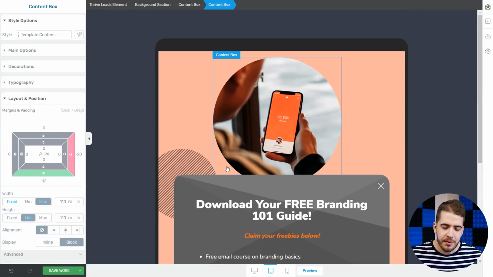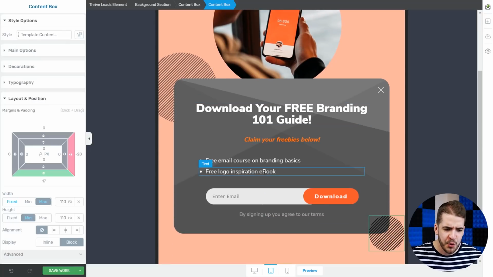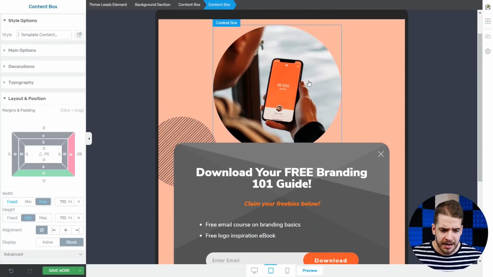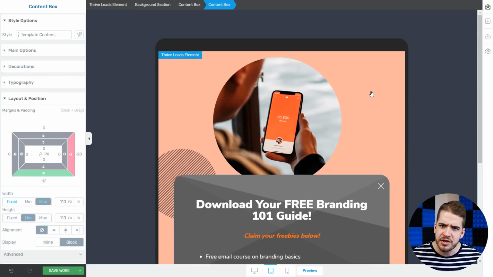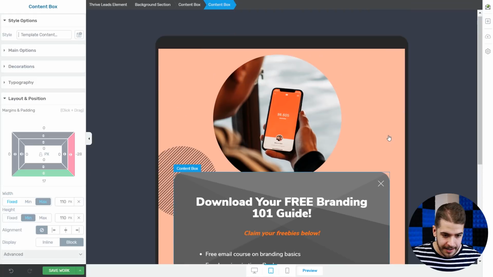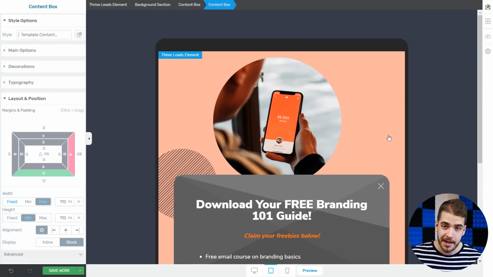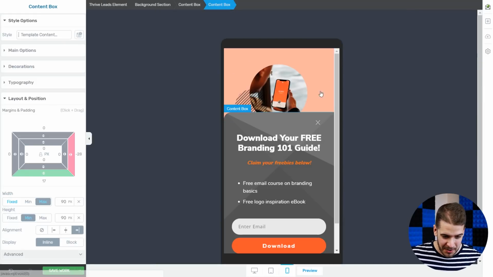You see, it's very simple to adjust these things in order to make them look good on tablet as well. I mean, how cool is this? You can just drag elements around with your mouse, and this is amazing. Can we just take a moment to appreciate how cool it is? If you think about it, 10 years ago, this sort of thing would have been impossible. And right now, we're so spoiled that we can use these things exactly how we want. So with that being said, let's move on to the mobile.